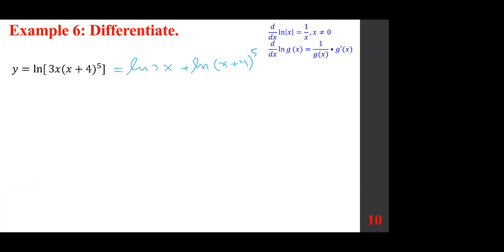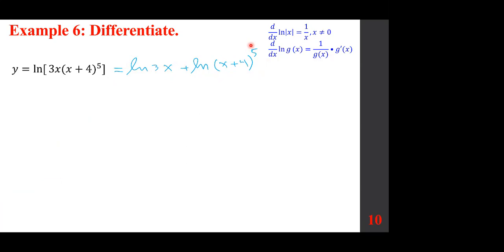Okay, we are not finished, class. We want to simplify this further. We want to decompose this further. How would you do that? Look at this one only. How would you do this one? Anyone? ln 3 plus ln x. Beautiful, because it's 3 times x. ln 3 plus ln x, done.